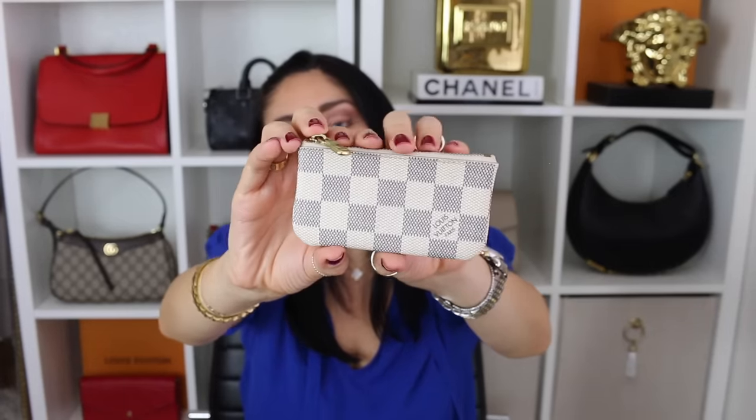The zipper started to get this really funky patina — this really funky color started to turn green and I couldn't get rid of it to save my life. So I ended up just saying peace. And I've been wanting to go for another Damier Azur and by the time that I wanted to add it back into my collection, you couldn't get it on the Louis Vuitton website. So I had to go on the pre-love market. This one has a little bit more wear on the zipper here. That doesn't bother me, that's bound to happen anyways. And then on the interior, I tried to clean it up as much as I possibly could with warm water and a microfiber cloth to get any residue off.